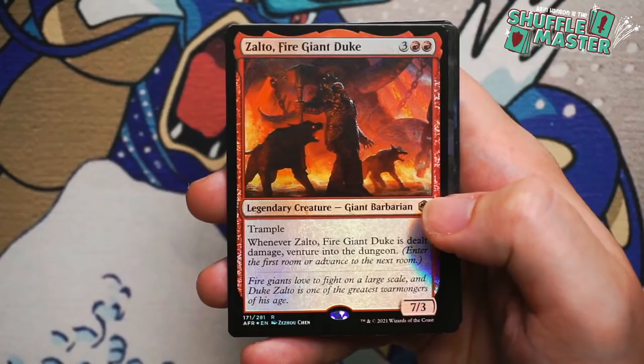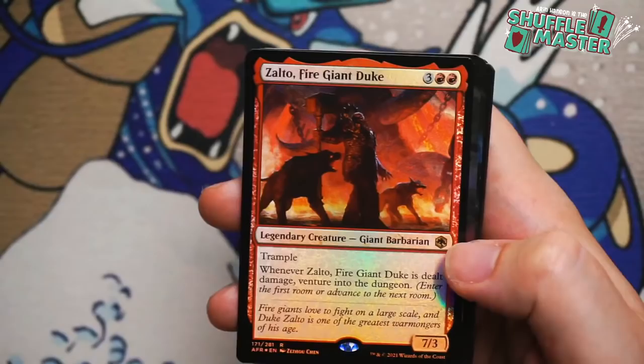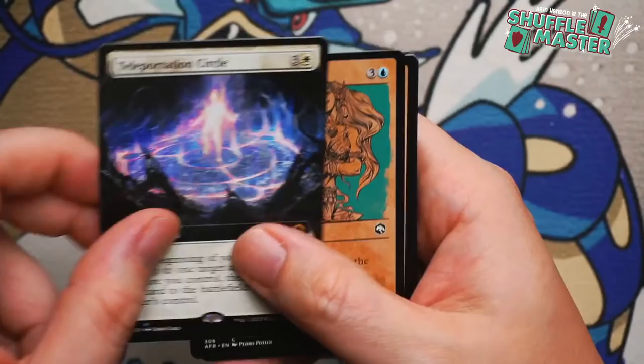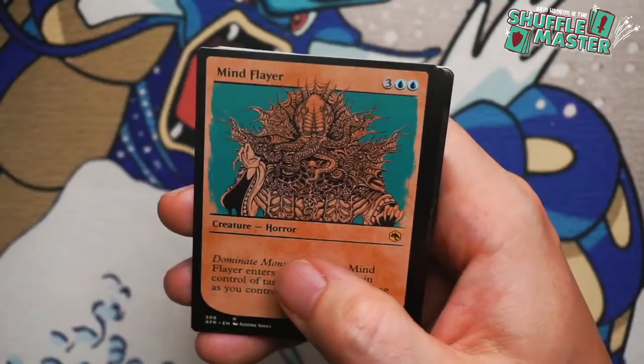Zalto. He's got his dogs. His dogs do all his work. He just stands around with his fucking radiator. Fevered Suspicion. Now that's a beholder I'd like to behold. You know what I'm saying? Who is she, right? Teleportation Circle. We got so many who is she's. Cloister Gargoyle, Mind Flayer, Purple Worm, Tasha's Hideous Laughter.